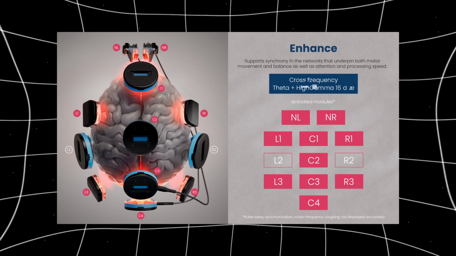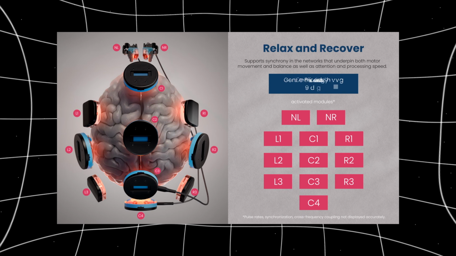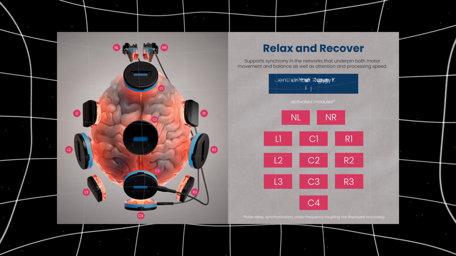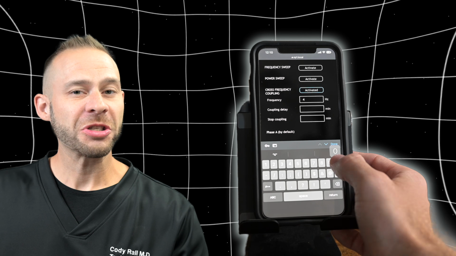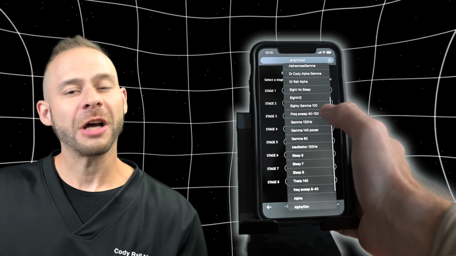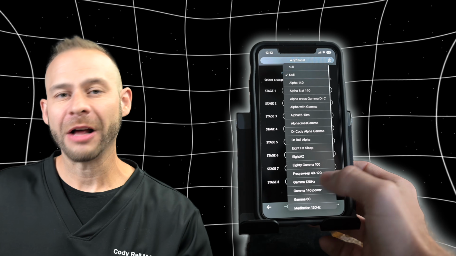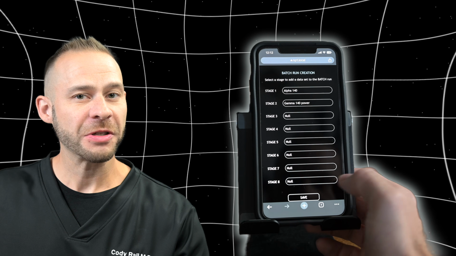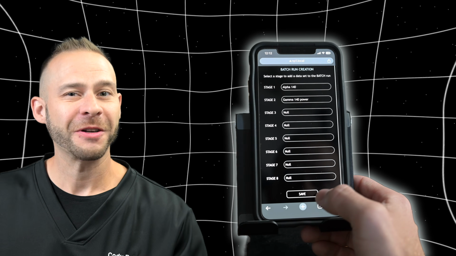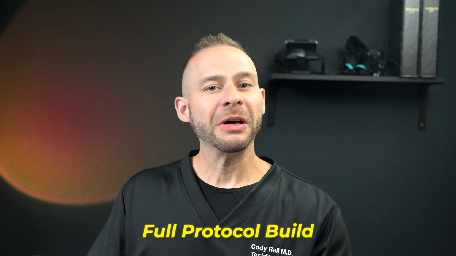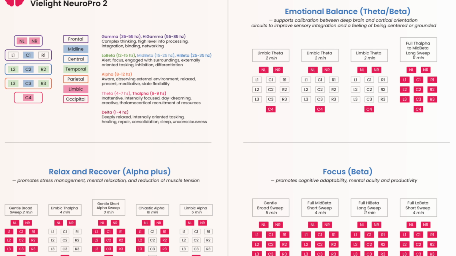Today, we're going to take a look at all the settings in the protocol builder and explain what they are. And in each section, I'll do demonstrations of protocol builds and talk about what I've seen in clientele as far as QEEG brainwaves go and how they're responding to these different settings. And at the end of the video, we'll do a full protocol build, just like you see on the Penny Jean Gracefire guide. So be sure to watch the whole video so you understand what we're doing in that build at the end. By the end of this video, you are going to be an expert on this device, I guarantee it.